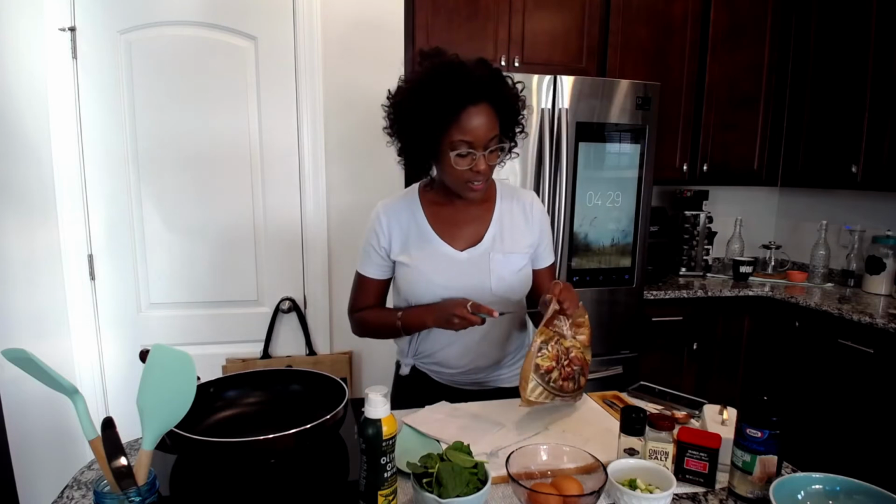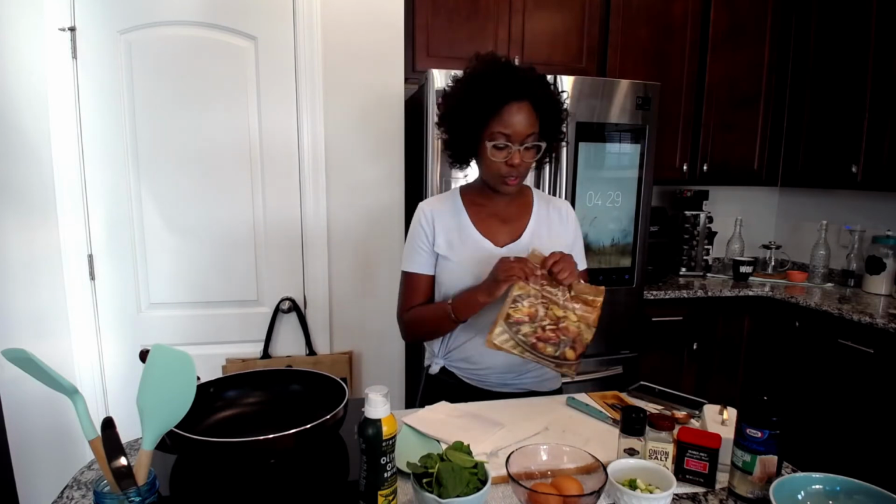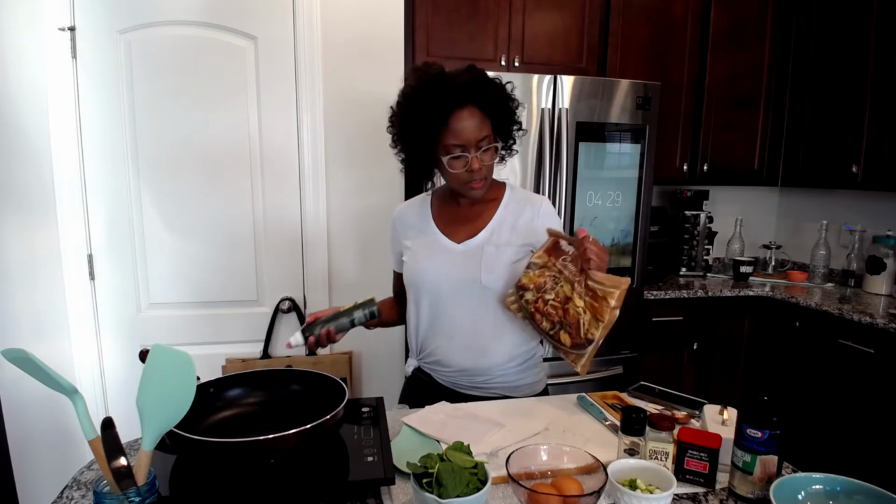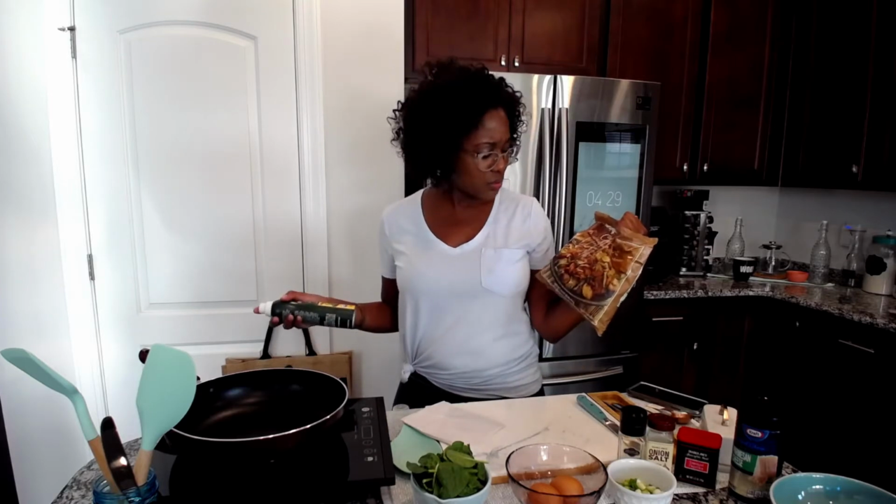All right, I like these. They're just a few dollars from Trader Joe's. And a lot of times people use these as a side item, but here I'm just gonna use it as the base of my bowl because I wanna have some mushrooms and some green beans and a lot of veggies in my breakfast bowl. Why not? Add a little more veggies to breakfast?